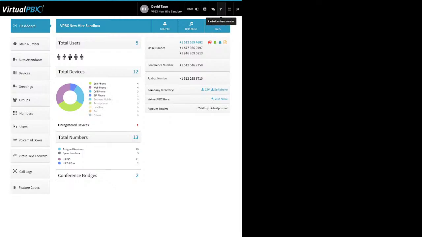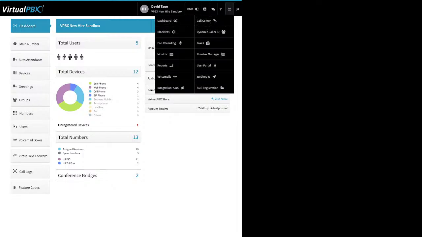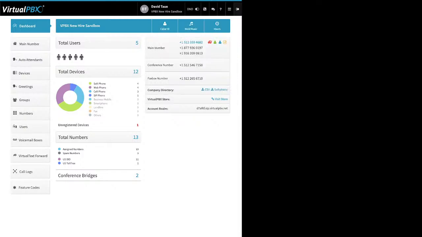Little question mark icon here. This will open up a chat window at the bottom right of your browser, so you can speak to our support team. They can help you with a particular feature or any questions you may have. The three horizontal line icon here, the menu icon, this gets you to other dash features. The majority of our time here will be on the dashboard, but we'll touch on these other subjects, although in some cases I'll be referring to some show notes for a better view of the particular feature. And the little arrow icon here to the right, that's the logout icon.